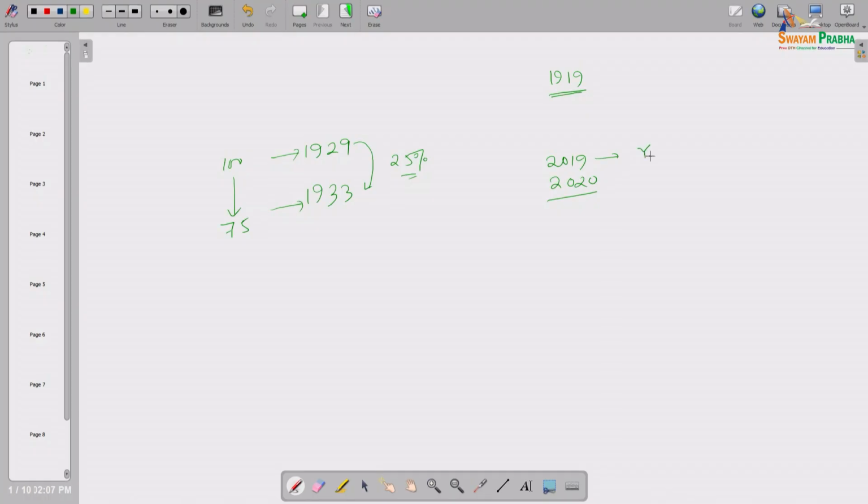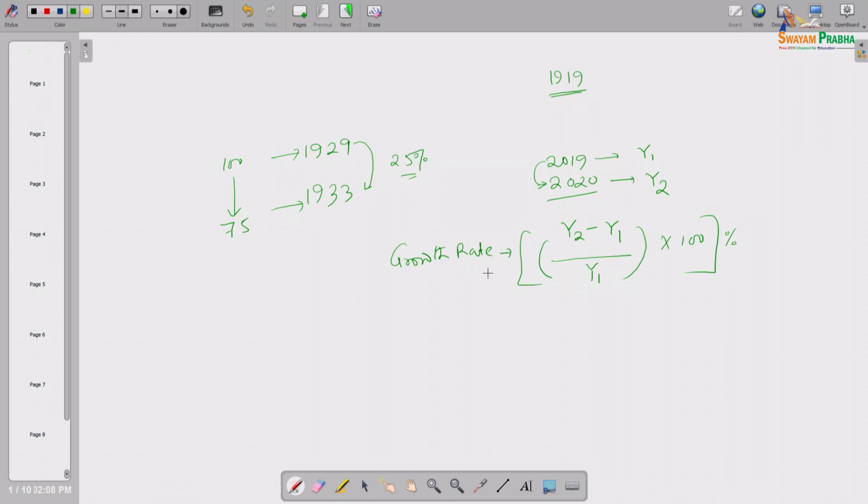Growth rate is basically, suppose 2019 real GDP is denoted by y1 and 2020 real GDP is denoted by y2. So the growth rate of 2020 over the year 2019 is y2 minus y1, the change in the real GDP, as a percentage over y1, the proportional change. This is sometimes multiplied by 100 when the growth rate is measured in percentage. This is the growth rate.